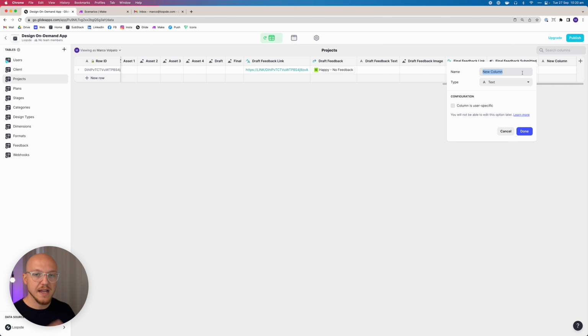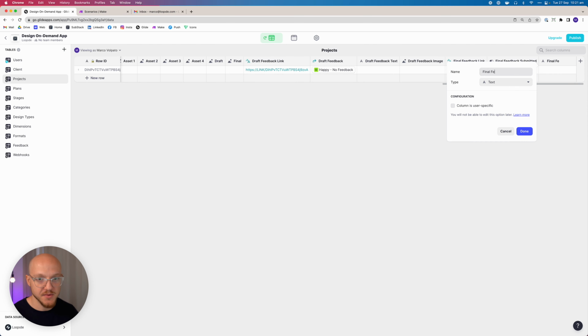And this will hide and show the text field basically. So once they've submitted the feedback, we want to mark this as true and then hide the text field and convert it into just, hide the input and convert it into just text so they can see what they've written.